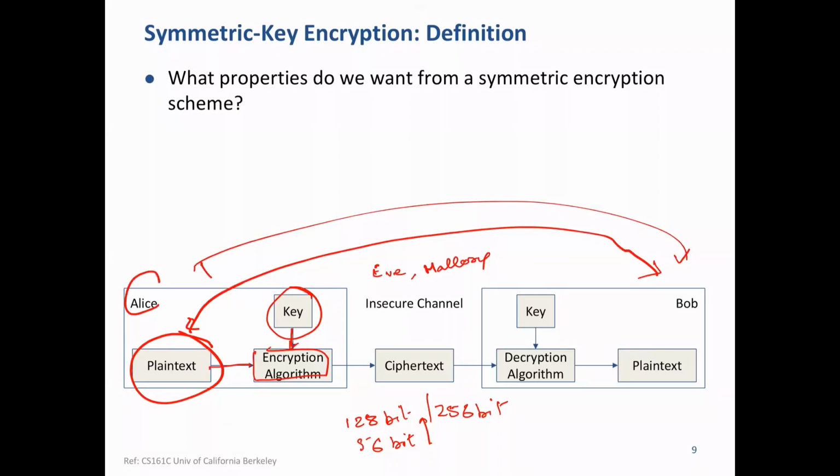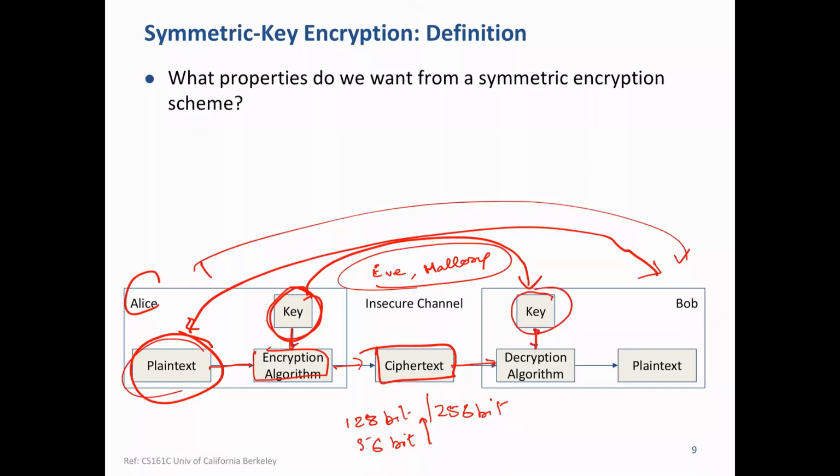Okay, and this key and the key available to Bob are the same. So both keys are the same. This key is used to encrypt plain text, and what we get is ciphertext. Ciphertext then goes to Bob, and Eve and Mallory can't do anything over the insecure channel, and Bob uses the same key to decrypt this, and exactly the same plain text is available to Bob. Okay, so this is the method.